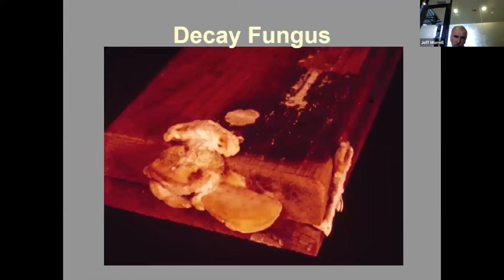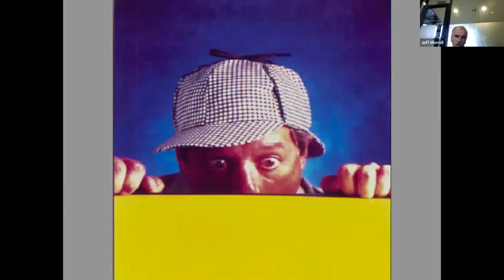Mostly though, we have all these other things, but fungal attack or decay is the most important cause of damage in timber globally. And there's an estimated 350,000 different species of fungi. So it doesn't really matter what it is. It's really how you keep it out that matters. We can take a closer look.